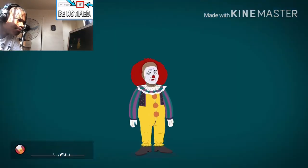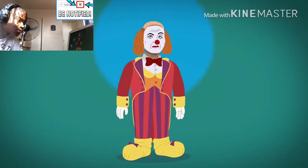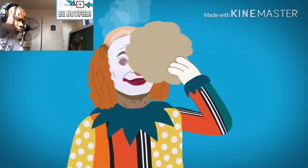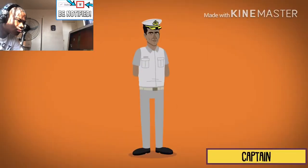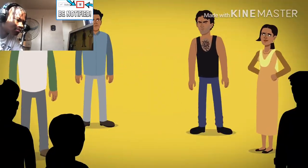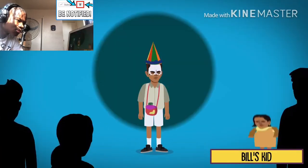This one is shorter, wears a pink tuxedo with puffy shoes, and a bald cap with tufts of orange hair. He also wears a multi-patterned outfit with triangular green frills, and his makeup is constantly changing. This clown has the same hunger for kids and similar shape-shifting abilities, including a strange fuzzy silhouette manifestation. Despite being scary, he doesn't actually look that scary. Defeated twice when he's hit with a magical stone, 7 years later he reemerges in a young child's body.